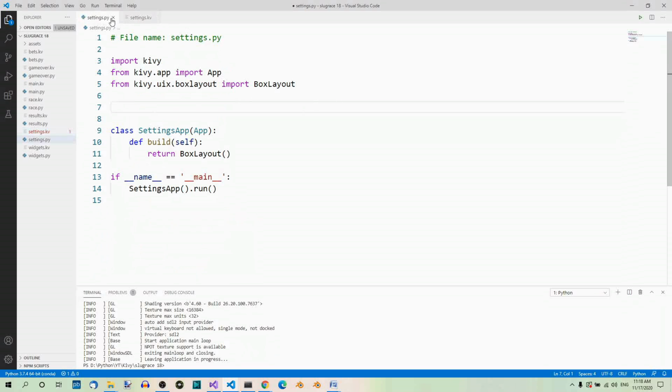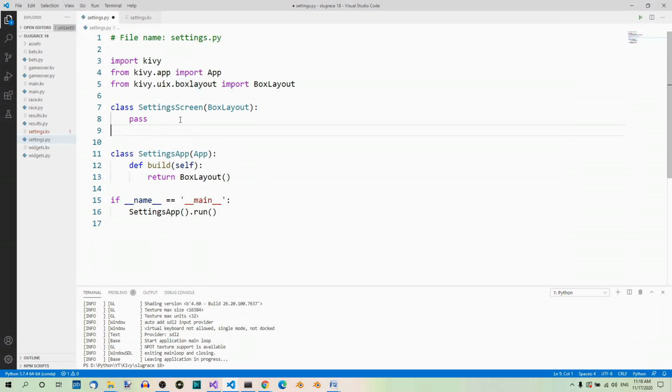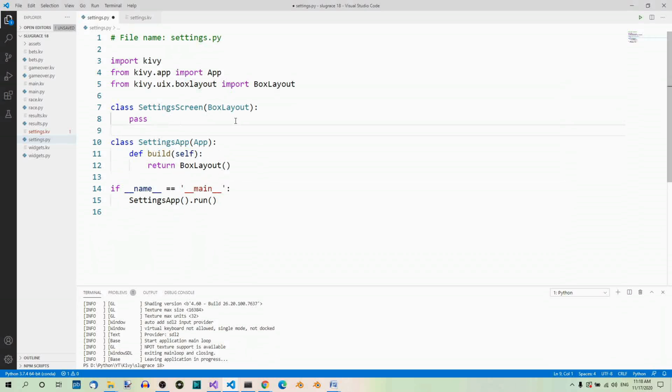So here inside the Python file, we create a class that inherits from box layout. And this is the layout for the whole settings screen. And of course, we must now return the settings screen over here, not box layout. Fine. And now the Kivy file.